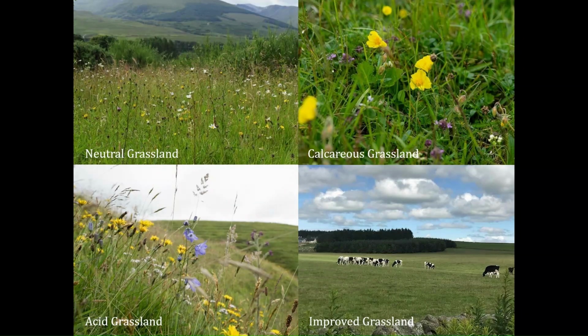There are many different types of grassland, as we've mentioned already this morning. I normally use this slide to teach people about the broad types they might encounter in the borders. However, I'm sure many of you are familiar with these. There are different monitoring surveys and scorecards that can be used to assess whether a site is considered to be species rich or not. But I usually say to people, if you're standing in one of these three species rich examples and you look down at your feet, you're going to see texture, different leaf shapes, grasses, colors, which is very different to the improved grassland, which we are much more familiar with seeing.